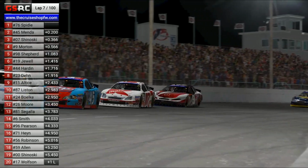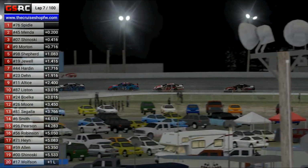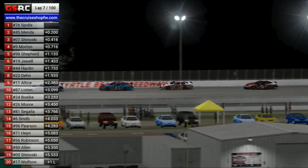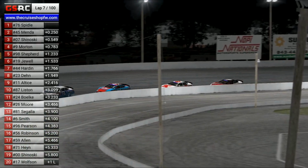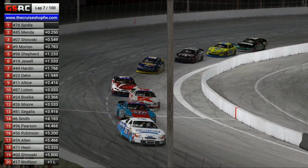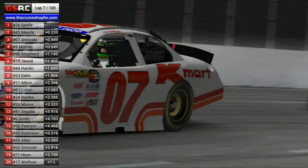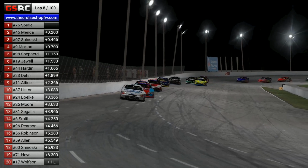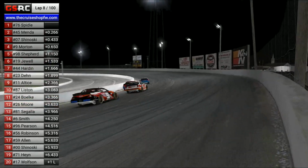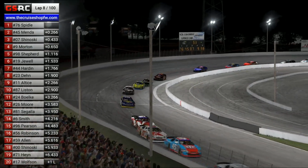Yeah, everybody playing nice so far, but you got to believe Justin Morton is going to want to get a move on it here. He's got a very fast car, was second quick in practice, and definitely looking to try to... looks like he actually might have ended up being fast time in practice. Taking a look at the sheet here, it looks like Shinosky is holding strong right now, and everybody's settling in. 100 laps is a long way to go on one set of tires here at Myrtle Beach. Yeah, and just ride around, get your 50 laps in, and let's ride this thing out for a little bit.